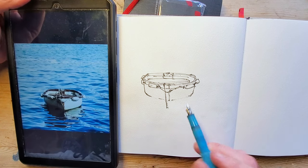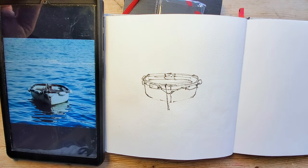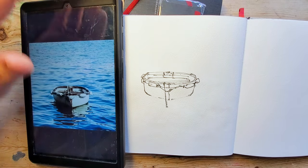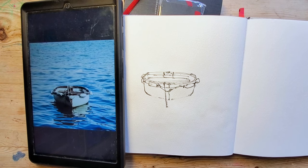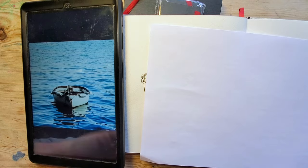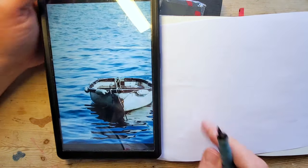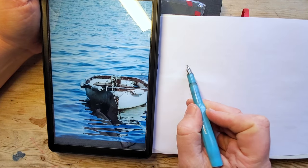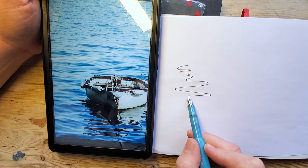So then let's start working on the water. So we know the water towards the back is actually, before I do that, I want to talk a little bit about mark making here. So there is a million different ways that you can draw water, but one of the things that I feel is, particularly if you look at areas such as this here, look at these shapes.